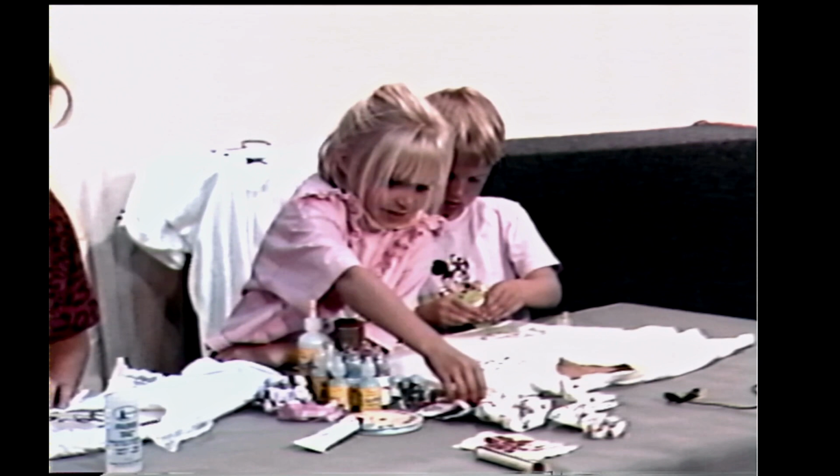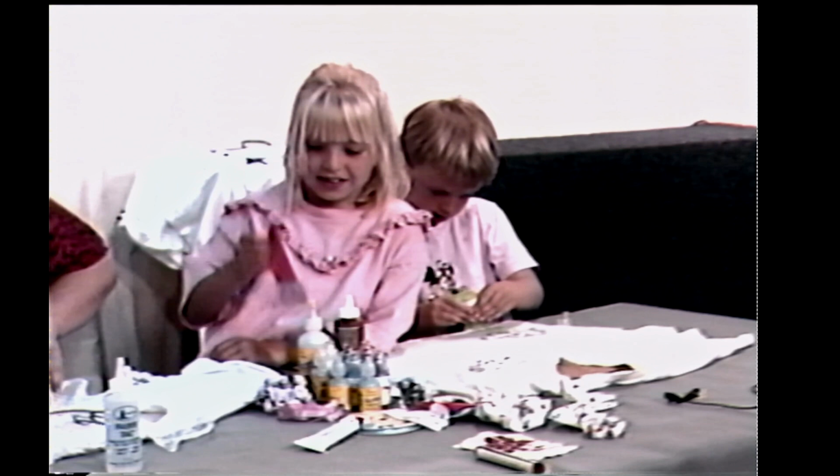This works out really good if you have shirts that are stained beyond repair. You can just hide the stains all over the place and then give them to a kid for pajamas. Okay, go ahead.